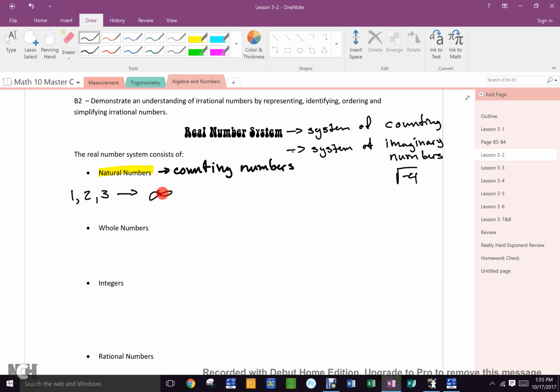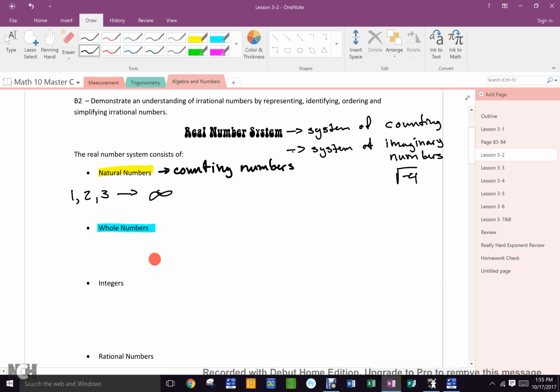All right. The next word you need to know is whole numbers. Now, you guys already think you know what a whole number is, right? What is a whole number? 1 is a whole number. Absolutely right. 0 is a whole number. Absolutely right. 7 is a whole number. Absolutely right. 69. Another whole number. Anything without a decimal. Okay, so -8. Wrong.